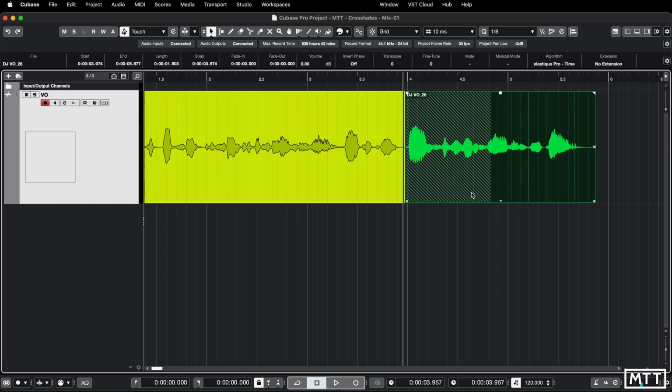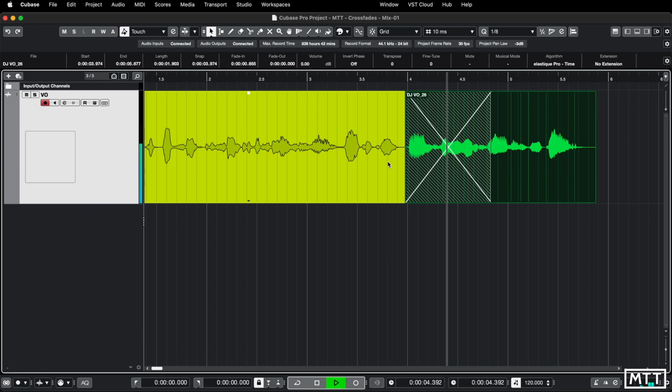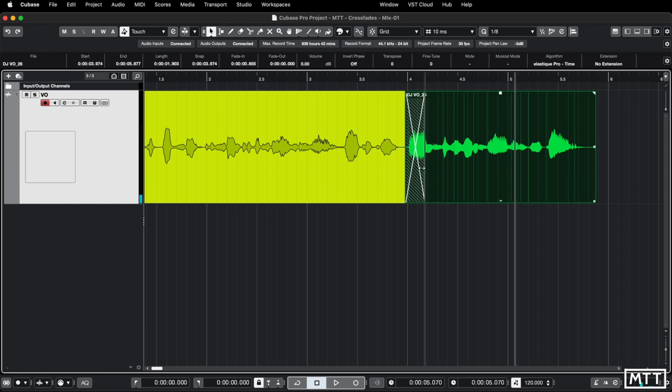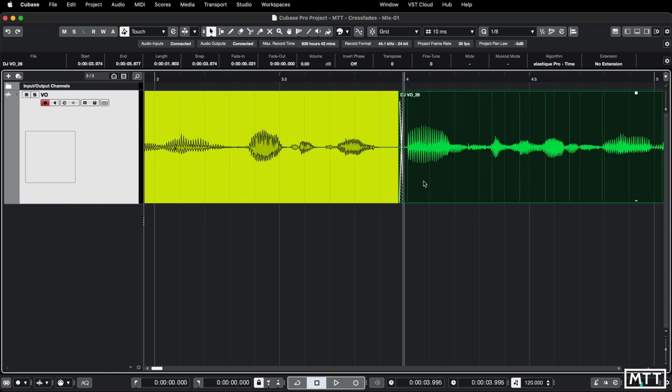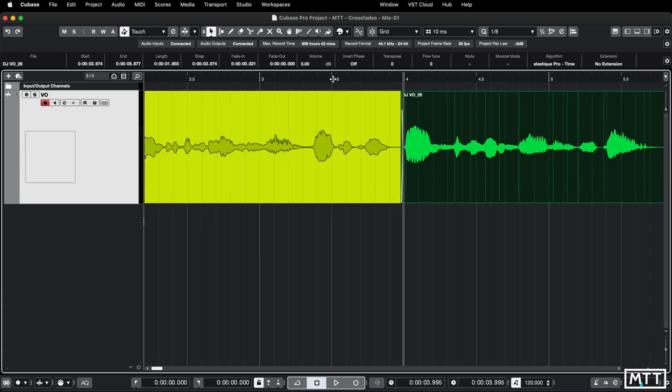And then you hit X on the keyboard, which gives you a crossfade. That's not what you want at this point because it's crossfading between the two and it will sound weird. Normally you get phasing. Yeah, that just sounds weird. You don't want that. But then you just make the crossfade very, very short. So there it's effectively crossfading in some silence and that will be seamless.